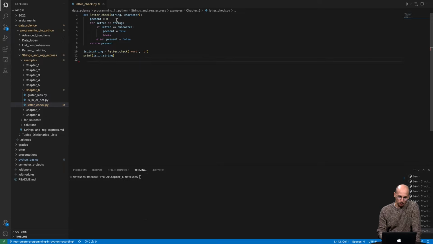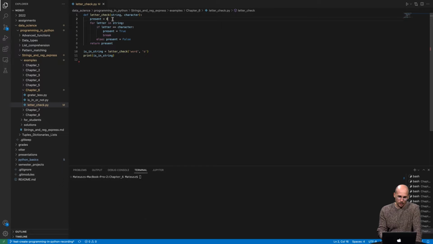So basically, we define a function which takes two arguments. The name suggests that the first argument is the string of interest, and the second argument will also be a string, but just a string with one single character in it.